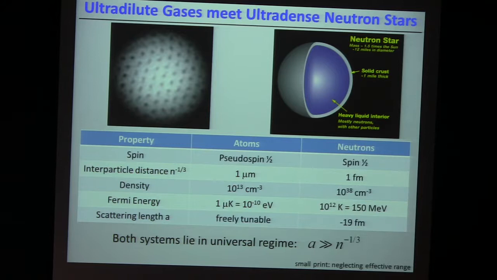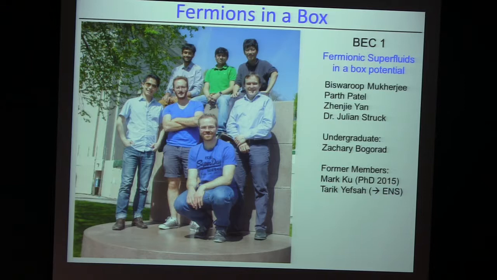So indeed, we can roughly tune to the same situation as in the neutron star, where the scattering length is much larger in magnitude than the interparticle spacing — that's what happens at the Feshbach resonance. Finding the equation of state in our atom gas will teach us about the equation of state of at least dilute neutron matter. If someone writes a computer code that gives me the equation of state of neutron stars, I would ask that person to switch off all the complications and just have the simple model spin-1/2 with a nearly diverging scattering length.